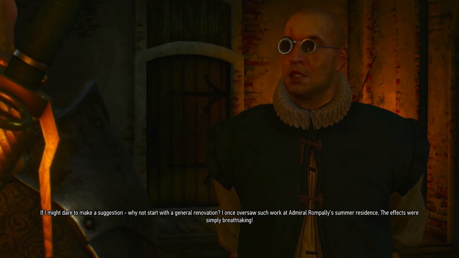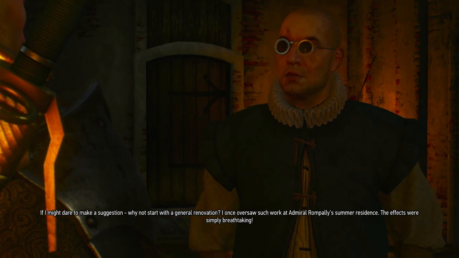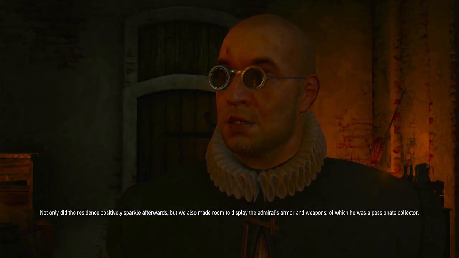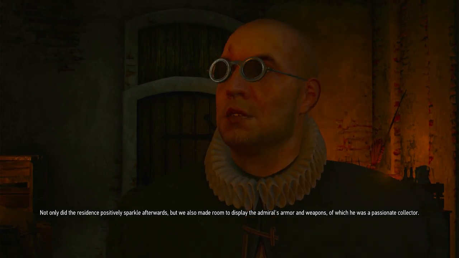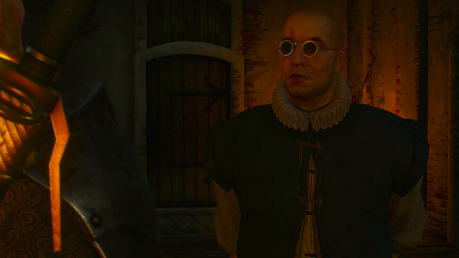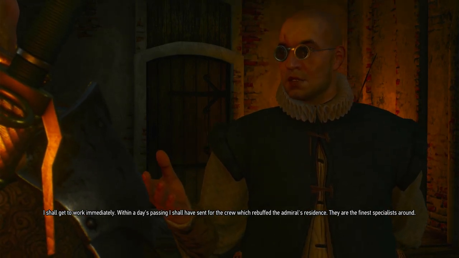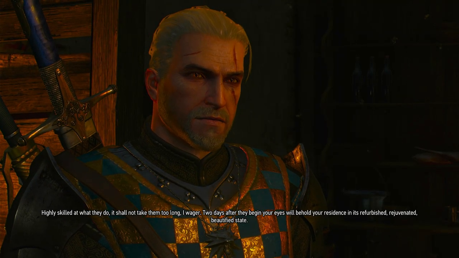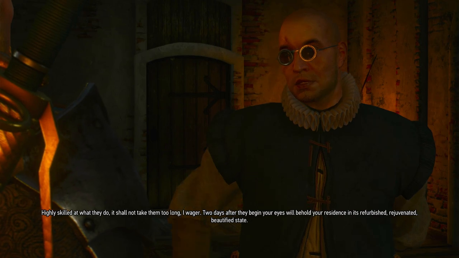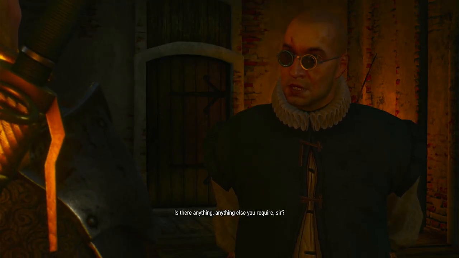If I might dare to make a suggestion, why not start with a general renovation? I once oversaw such work at Admiral Rompelli's summer residence. The effects were simply breathtaking. Not only did the residence positively sparkle afterwards, but we also made room to display the Admiral's armor and weapons, of which he was a passionate collector. 5,000. It's in your hands, then. Make the place shine. I shall get to work immediately. Within a day's passing, I shall have sent for the crew which renovated the Admiral's residence. They are the finest specialists around. Highly skilled at what they do, it shall not take them too long, I wager. 2 days after they begin, your eyes will behold your residence in its refurbished, rejuvenated, beautified state. Is there anything else you require, sir?